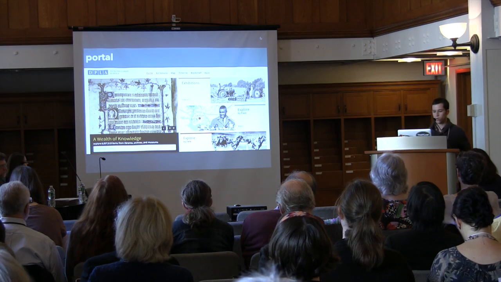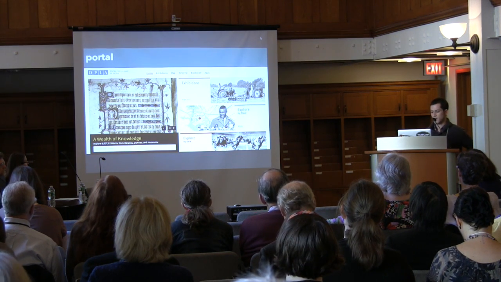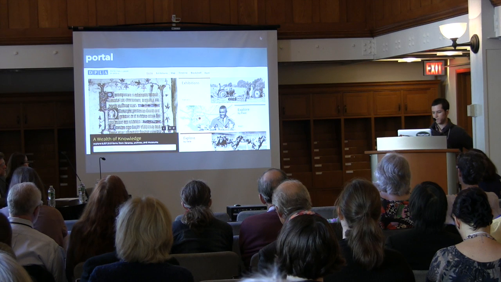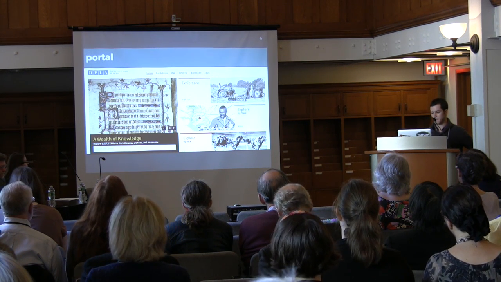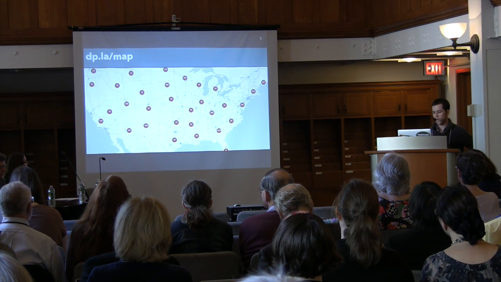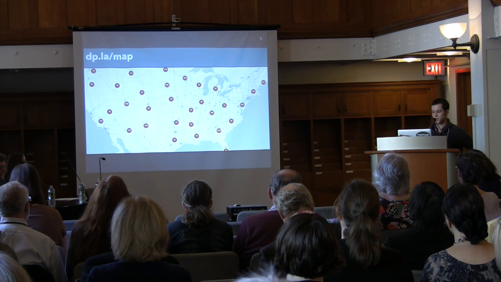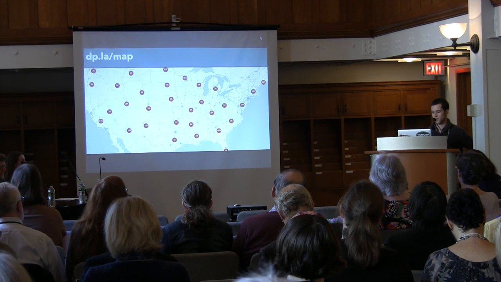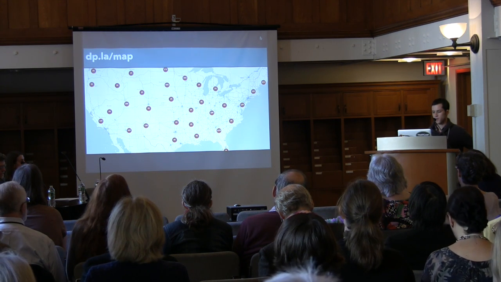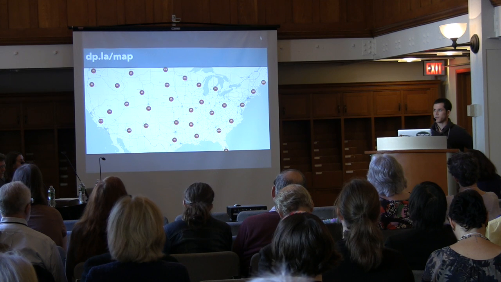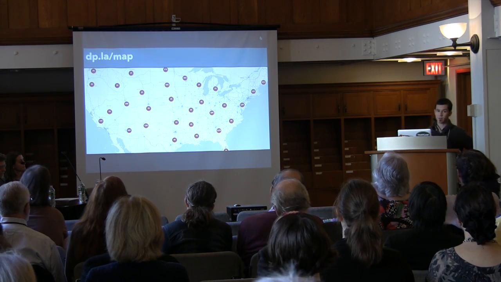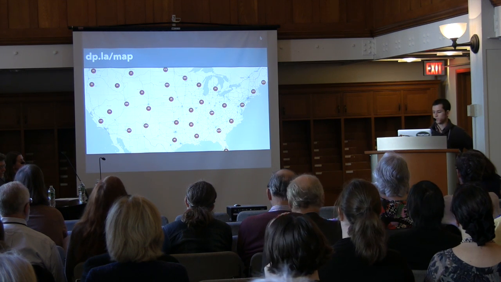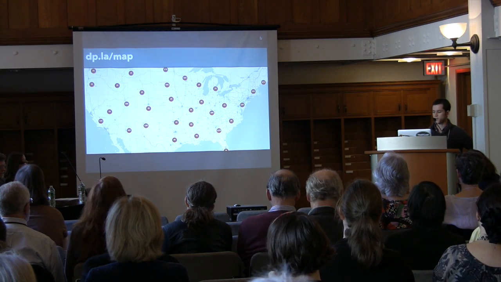This is the homepage for DPLA, so as you can see, it's made up of a few different interfaces, those being the DPLA map. So we have a map interface that allows users to search records based on geographic information. These are records that, when it appears on the map, it's not where the item is housed, but the subject of the item, so that sometimes confuses folks.